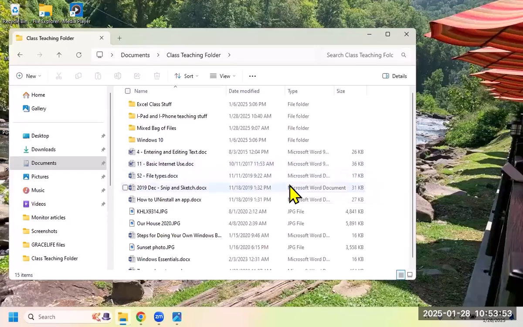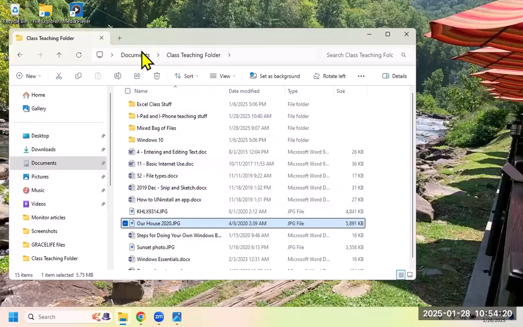So the next class, we're not done yet, but the next class, we're going to talk about using File Explorer to organize, to move files around, to rename files, to copy files, and delete files, okay? We can get a little start of that now because we do have a couple minutes. If I click on a file, I have options up here. Now, the options in Windows 10 are going to be a little different on this menu. They may have words like File, and then you open the options for the file.